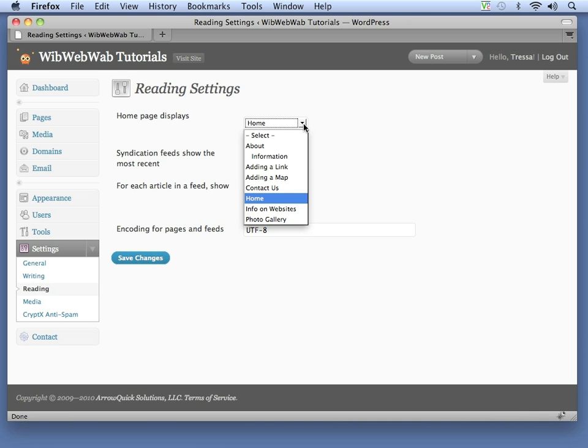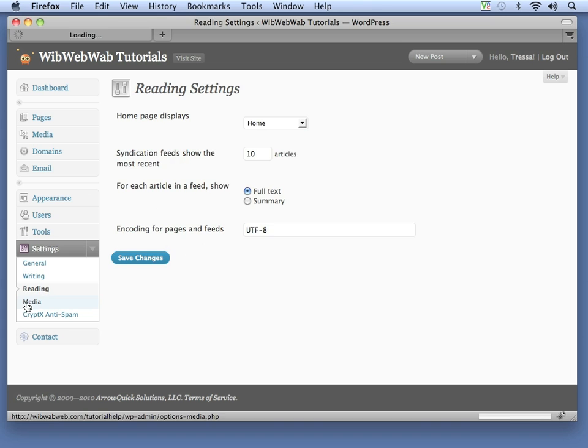I have a page called Home, so that is the one I'm going to use to make my default setting as the home page. And the other three settings you see down below are not currently used with WibWabWeb, so you can just leave those alone for now, and that's fine. Again, if you change your home page display, make sure you choose Save Changes. That will save all the changes that you had made to this Reading settings page.